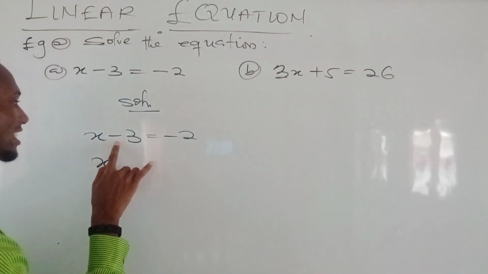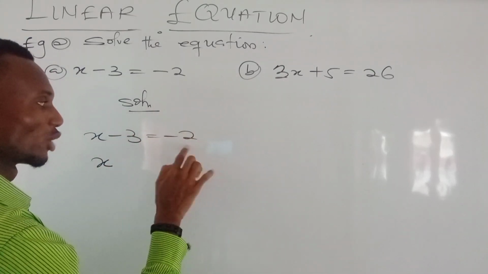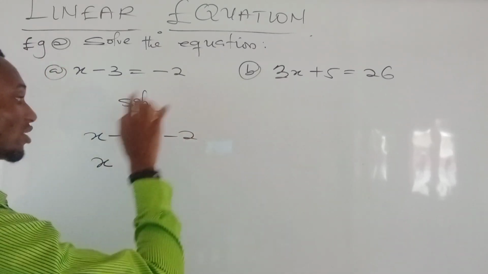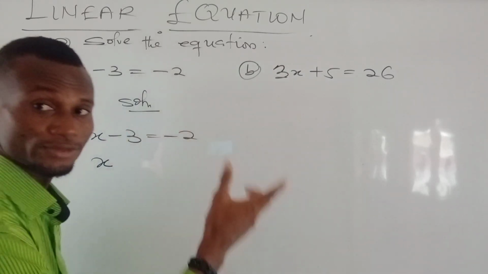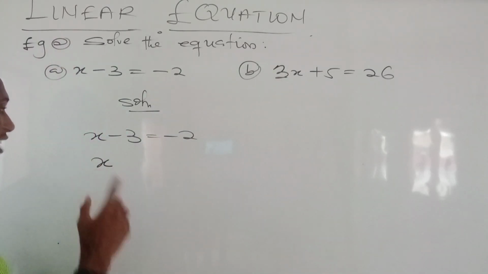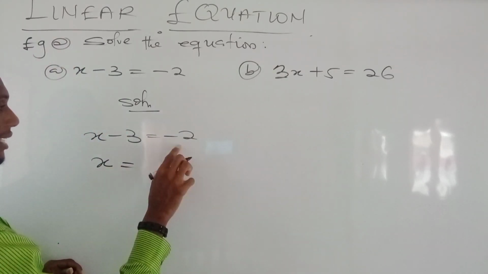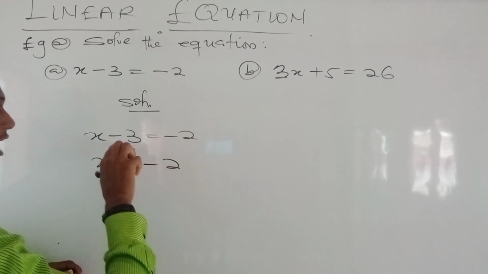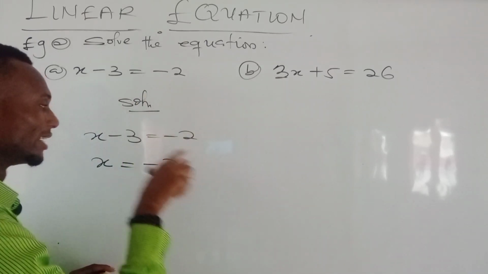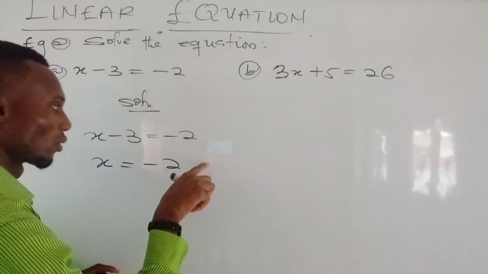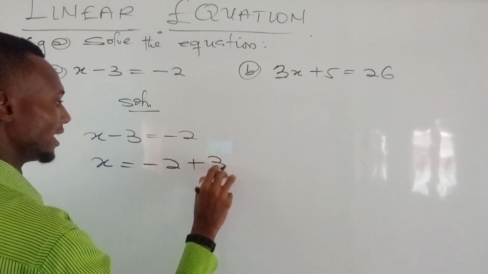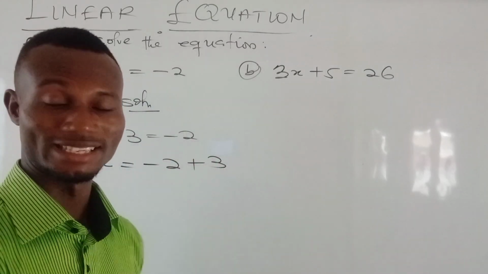So this is negative 3 crossing the equal sign to come and join this minus 2. So when it crosses the equal sign, it becomes positive 3. So repeat your s, which is here, bring your equal sign, then write your minus 2, which is there. Now this minus 3 is coming to join it. It is negative, so when it crosses the equal sign, it becomes positive 3. Please, I hope the understanding is clear enough.